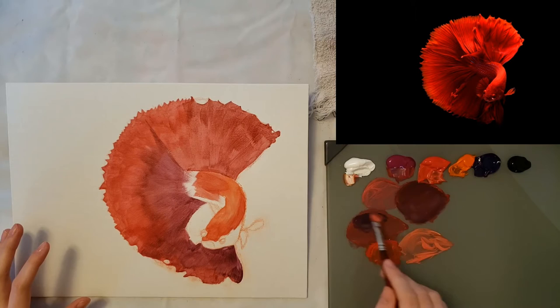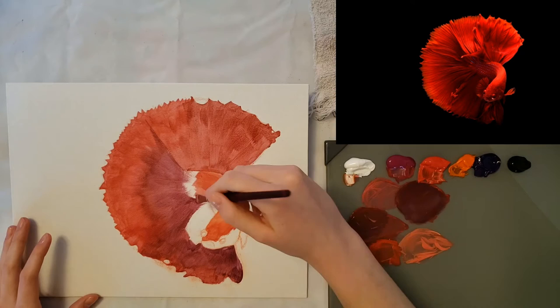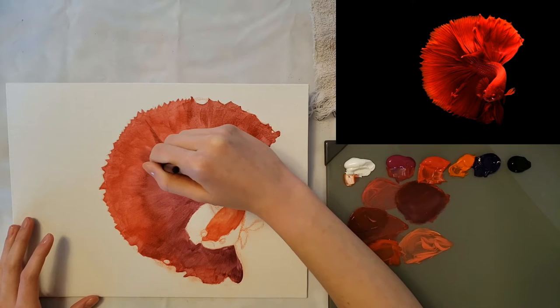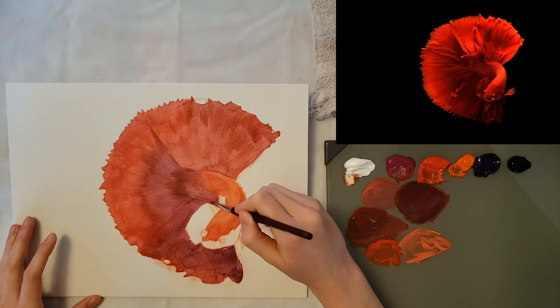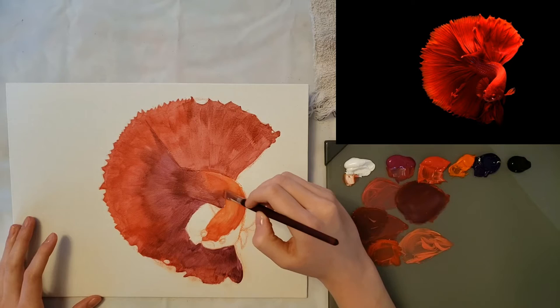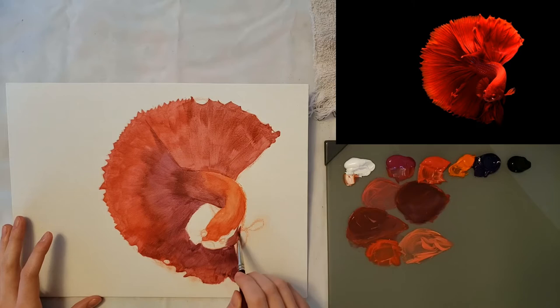So now I'm getting pretty dark purple. The purple is pretty much our shadow color. And I'm gonna put that in with the tail, and put it in here, like that. And then there's some purplish colors against this side of the face.